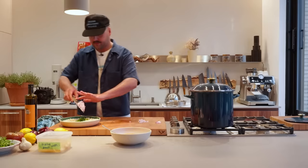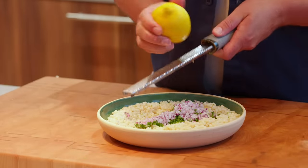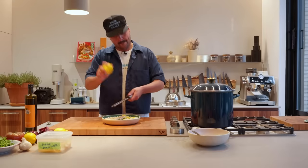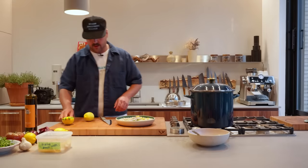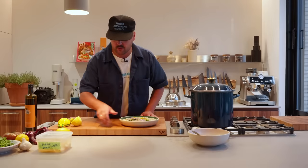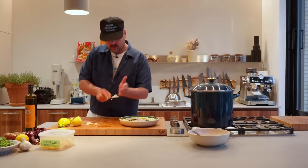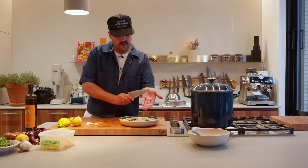There you go. Right in there. So, zest of one lemon. There you go. Maybe I'll do half a lemon. You know what? I also think I'm gonna put some pickled ramps in there too. All right, so wild ramps in there.